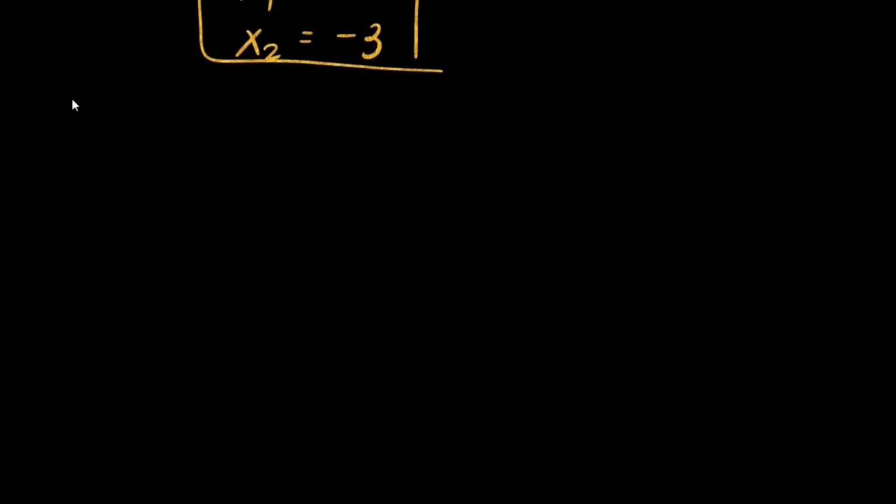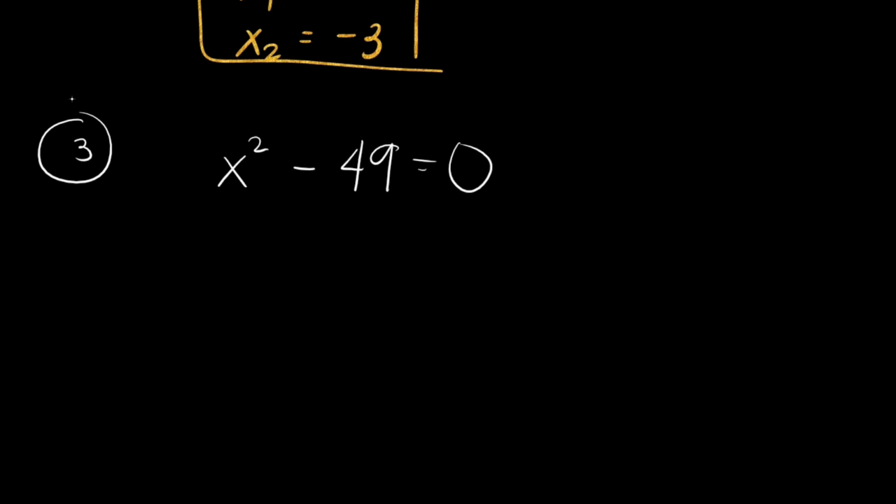Ngayon, magkakaroon naman tayo ng isa pang quadratic equation na medyo nakakalito. Baka malito kayo, pero hindi talaga siya nakakalito. Okay? So, let's have x squared minus 49 is equal to 0. Ngayon, pag ganyan na yung equation mo, magtataka ka. Kasi kukunin mo yung value ni A, ni B, at saka si C. Anong value ni A? Madaling value ni A. Ang value ni A ay 1. Ang value ni C ay yung walang kasama, which is negative 49.